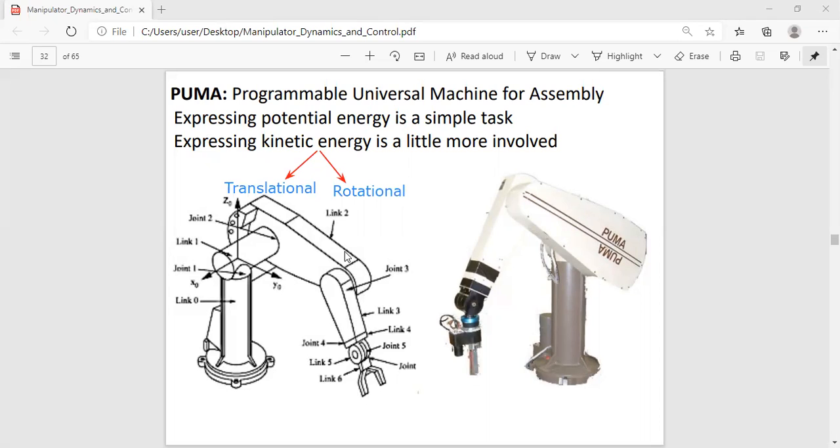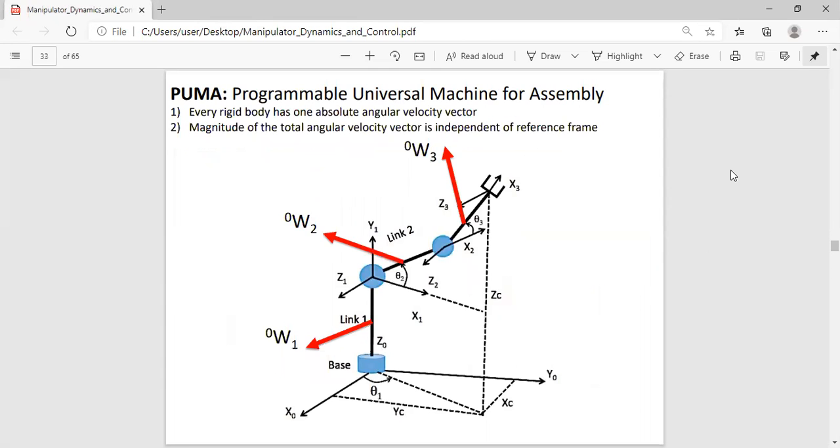This guy could be rotating in all weird directions. It's being rotated by this guy, then it could be rotating about itself, or even more like link 6. So it's very arbitrary manipulation, and we need to find the rotational kinetic energy of any joint on the robot. Once we do that, then the whole problem becomes simple. Luckily, there is an easy way of doing that, and I will show you how we can do this.